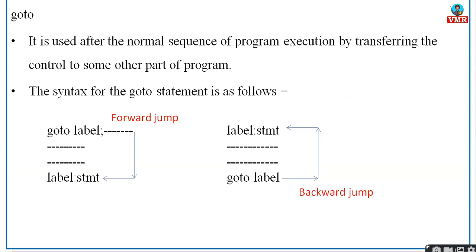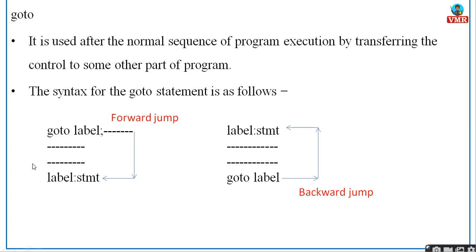And next comes goto. It is used to alter the normal sequence of program execution by transferring control to some other part of the program. Coming to return, you are completely moving from one function to another function. With goto, you move between different statements, either forward or backward. Whenever you use the goto statement, you will use a label for that, and according to that label, you will move either forward or backward.